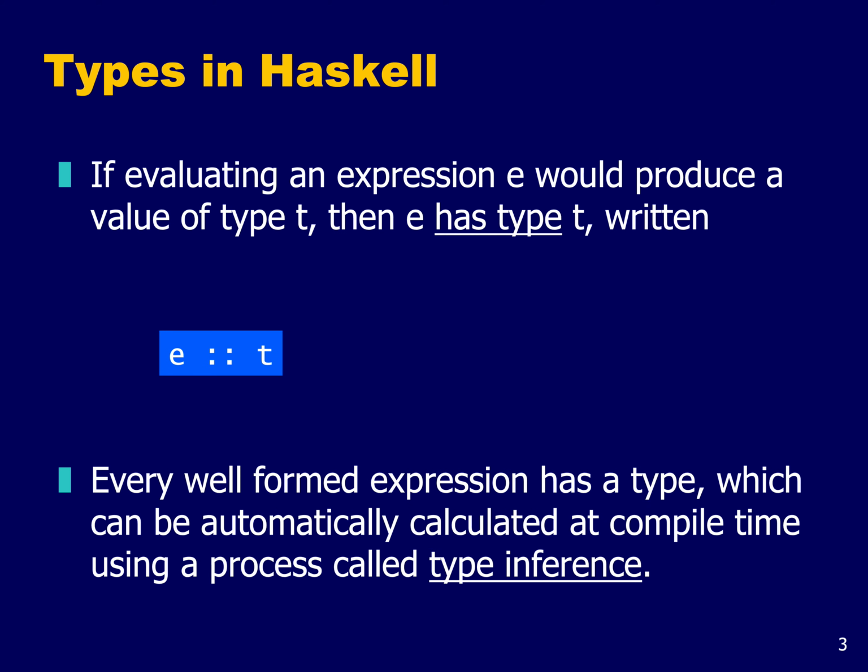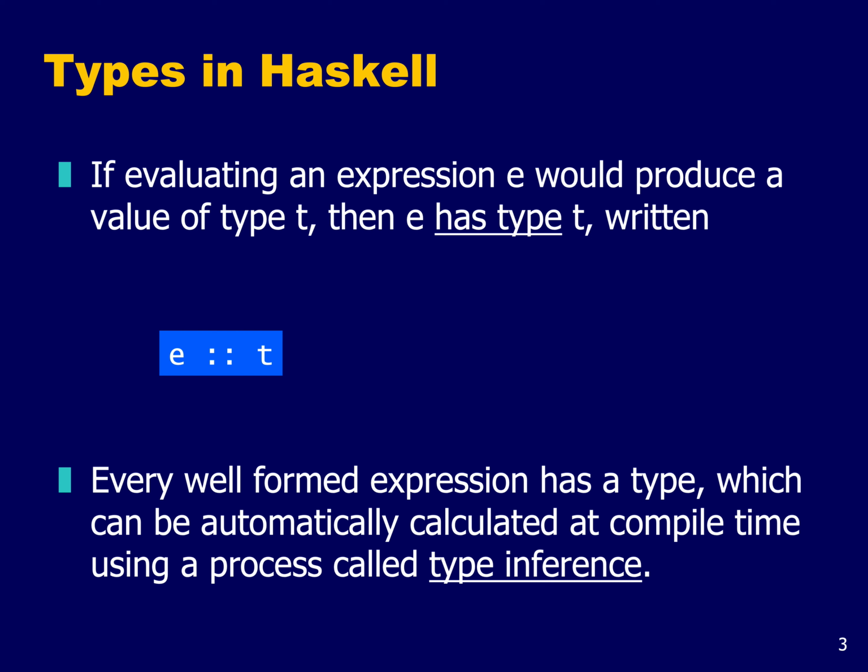So what I'd like to do for the next couple of slides is explain to you how types work in Haskell. The first point here is a bit of notation. If I give you an expression E, and if you were to evaluate it and it would produce a value of type T, then we say that E has type T, and we write that as in the blue box: E double colon T. So whenever I write down E double colon T, it means E is an expression, and if you were to evaluate it, it would produce a value of type T. That's the syntax we're going to be using for types throughout the whole course. We'll be writing dozens and dozens of type signatures like this every day.